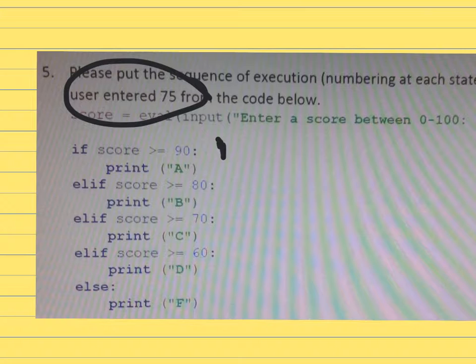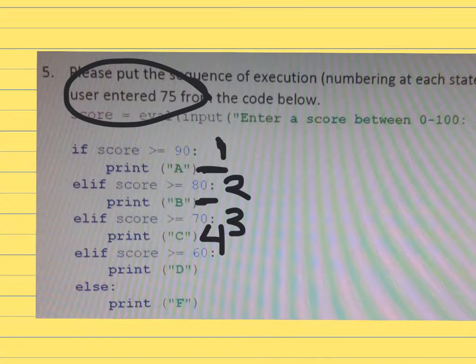So it will skip print A, and it will check the second condition, elif score is greater than 80. Even with that one, 75 is not greater than 80. So it will skip print B, and then it will go to elif score is greater than or equal to 70. We'll mark that as 3. 75 is greater than 70. And so the fourth code, because that's true, will go to print C.